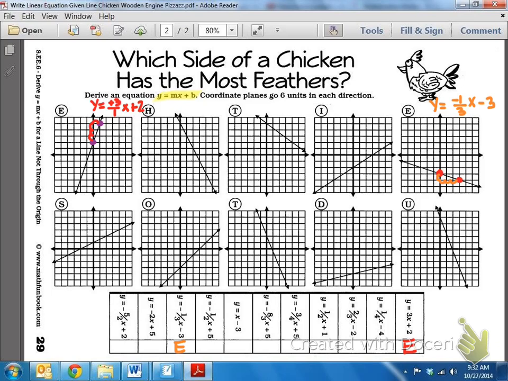Let's take a look at letter O real quick. So at letter O, with the y-intercept, it looks like it crosses there at -3. Now, looking at this graph, it's kind of confusing. Well, it looks like it crosses literally right next to it, right there at the point 1, -2. And that's okay. That's right. So looking at this graph, again, from point to point, it just goes up 1 to the right 1. So my slope for this one is 1 over 1. That's literally it. So 1 over 1, and my y-intercept, as we found earlier, is at -3.